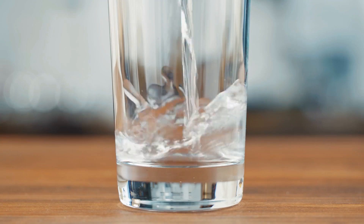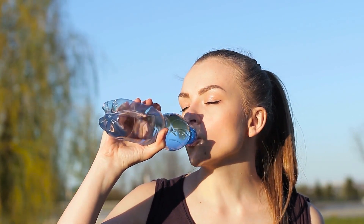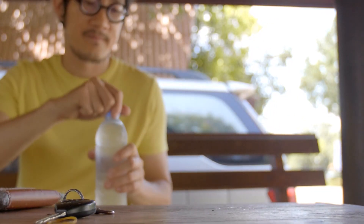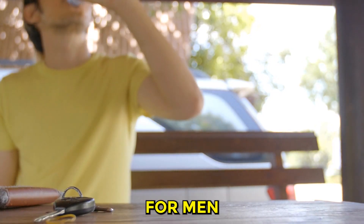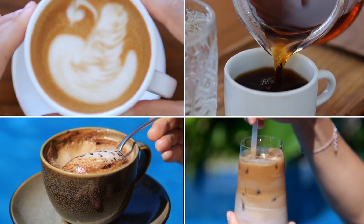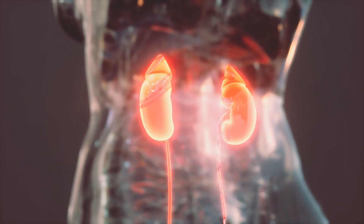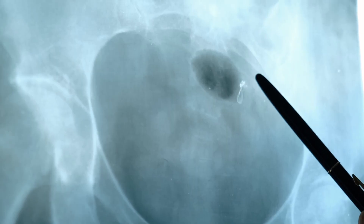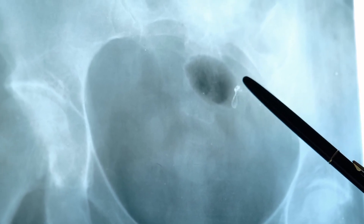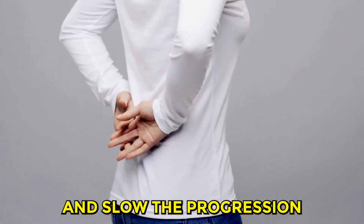Lastly, let's explore habit number 5: drink water. This simple yet effective strategy can remarkably enhance kidney health. Nuanced recommendations suggest a daily water intake of about 3.7 liters for men and 2.7 liters for women, including all beverages and water-rich foods. Adequate hydration is essential for the kidneys to function efficiently — water helps in diluting substances in urine that lead to kidney stones and other complications. Studies have shown that increased water intake can reduce the risk of chronic kidney disease and slow the progression of existing kidney issues.